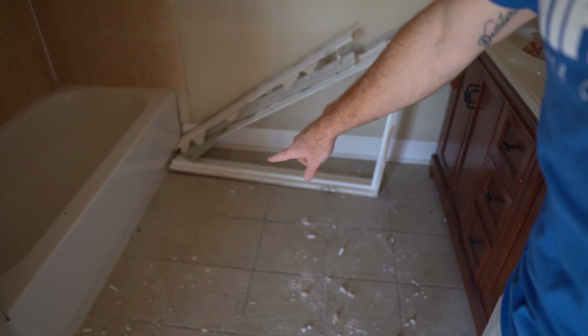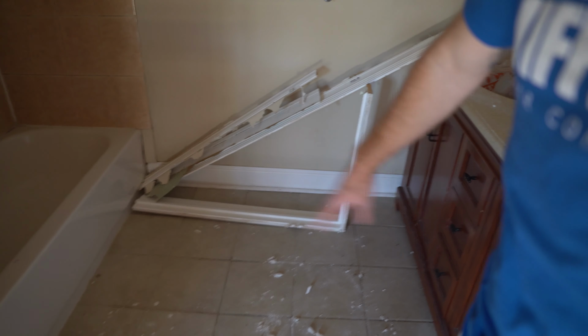It is going to take us a little bit of time to get this bathroom totally cleared out, but hopefully not too long. Our hopefully end result will be the same general setup. This bathroom does not have a great setup. It's big, but a lot of wasted space. You can see kind of how wide it is between this vanity. Can you see? Between the vanity and the tub, just all this wasted space here. We tried to play around with doing a different setup and we just couldn't come up with anything good.